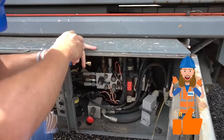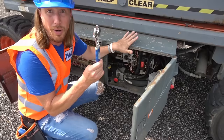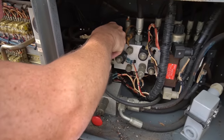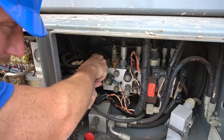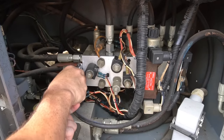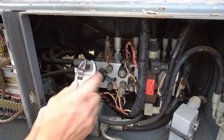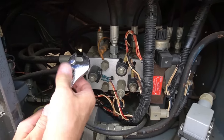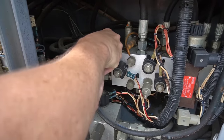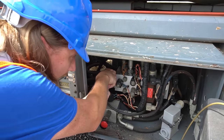I've got a few things to tighten in there — that's my wrench. Got a few bolts to tighten right here and make sure they're good. Got to make sure this engine is running properly. What's really cool about this wrench is it's adjustable — you can make it really small and you can make it even bigger. We've got all different sizes so we can make it fit perfectly for each one of those bolts.